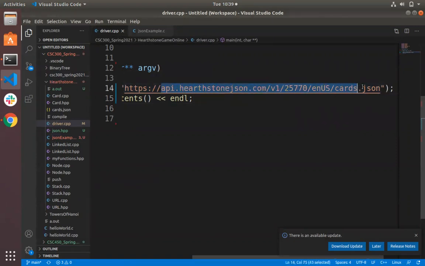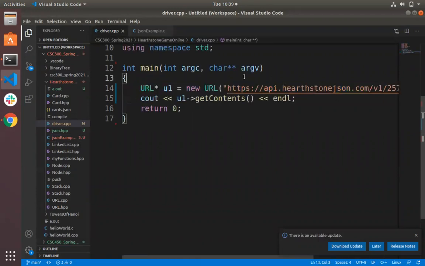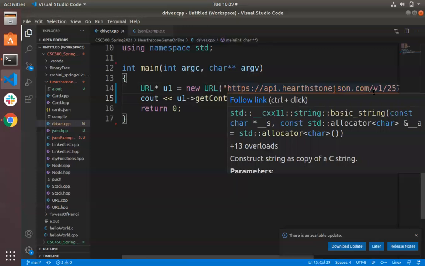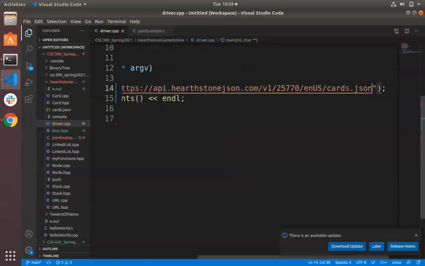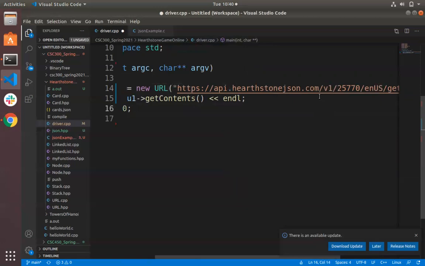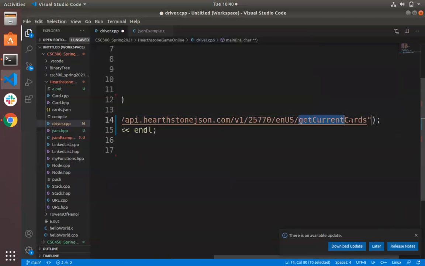It is literally a file that lives on the internet. We're downloading the file, but let's pretend that api.hearthstonejson.com had an endpoint like /get current cards. So instead of this, it was called get current cards. And this would be a computer program that lived at this web address.